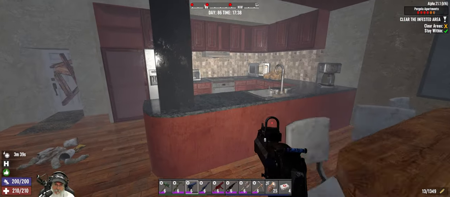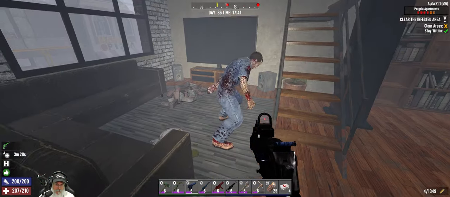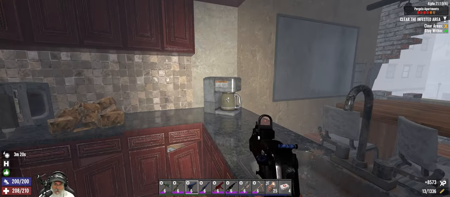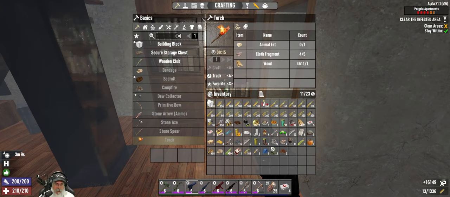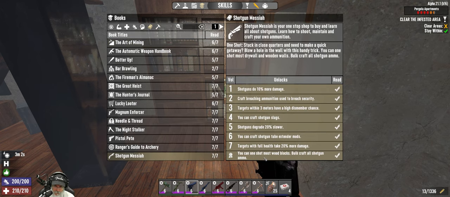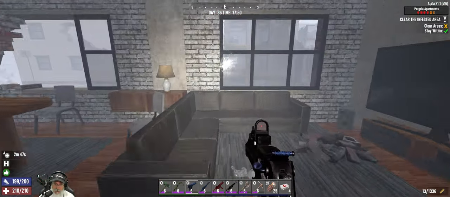This is kind of a nice apartment. Still have two more red dots. Oh, you're not dead yet? You are now. Grab the coffee. The books. Ooh, what's this? Shotguns have 20% less degradation. Nice. And we finished the shotgun. I don't remember what that gives us. I think it's kind of lame, actually. No, not that. One shot most wood blocks, bulk craft shotgun ammo. I mean, it's all right, I guess. Don't usually make a big habit of wasting shotgun rounds on breaking blocks, but if you get 5,000 of them, I suppose, why not, right?